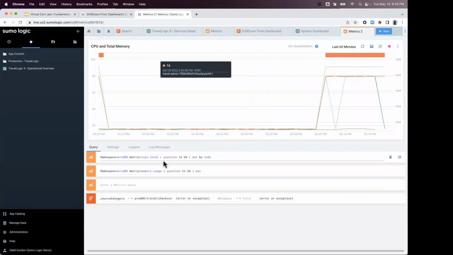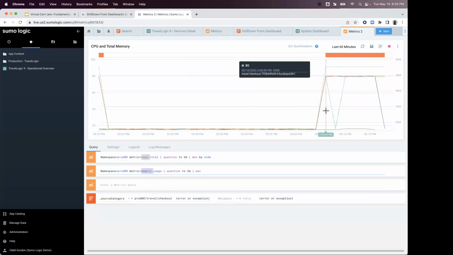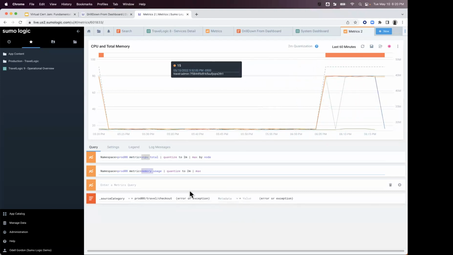We're looking at our actual CPU and our memory, okay? Now, so we see that there's some spikes and peaks here. We see the heat map as well. We can see the actual query that's being generated. So we want to look at the log messages.